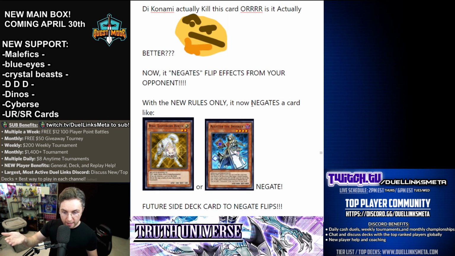It's going to flip up Raikou, destroy it, Raikou will not activate. It's going to flip up Invoker, not flip the effect, not activate, destroy it, no search. So it's a really good future side deck card to negate flip effects.